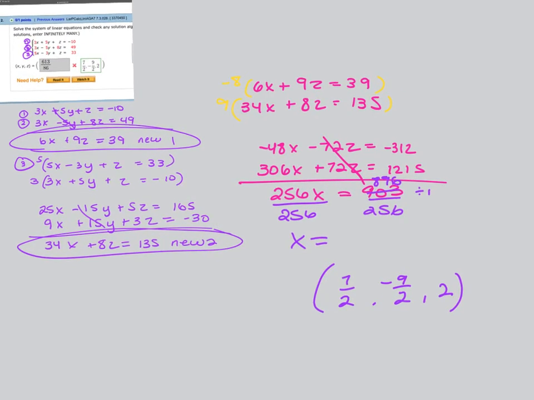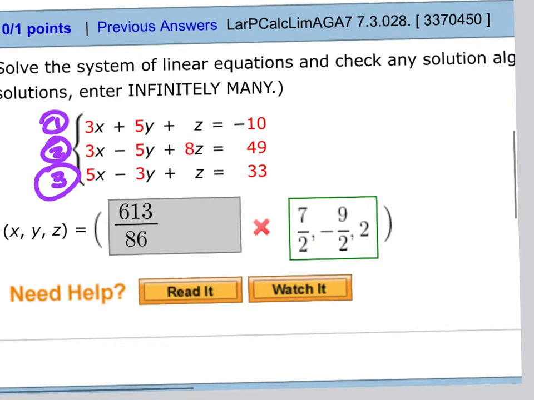So had we known, honestly, because it got ugly after the y, and that's what I was talking about yesterday, it might be smarter to pick the z's, because I can pick this one with this one and only have to change one, and then I can pick this one with this one and only have to change one. Does that make sense? Or even this one with this one. You want to kind of plan ahead.